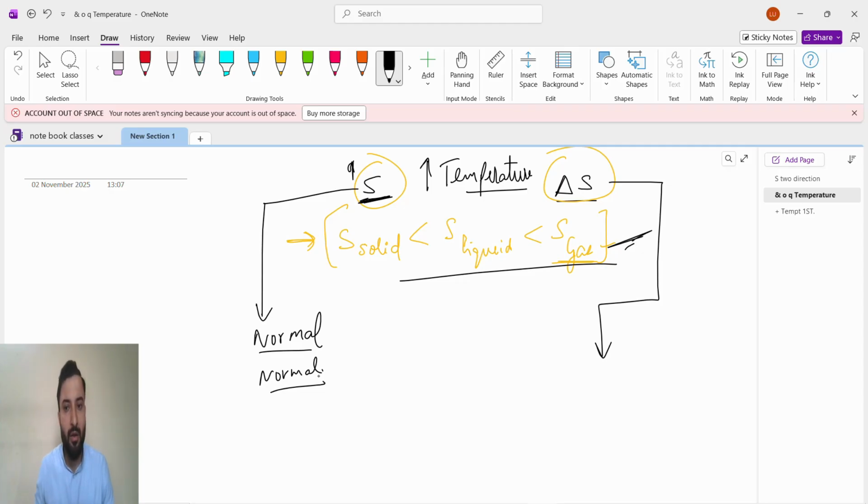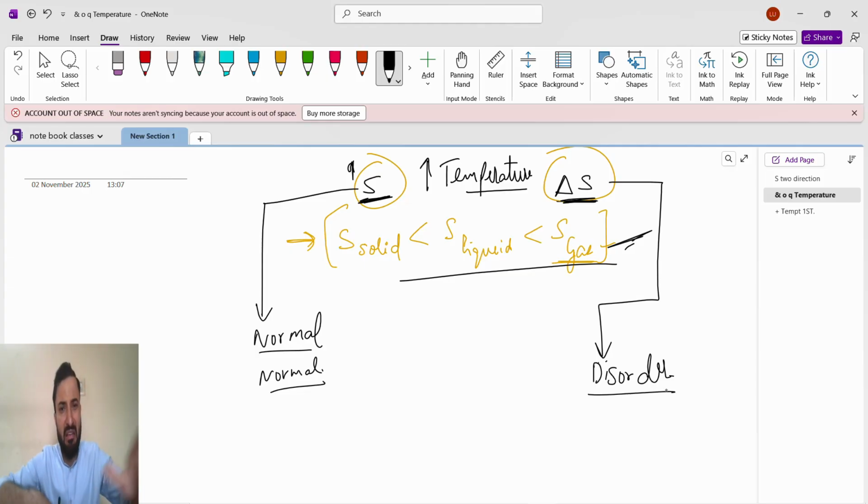Okay, now guys, delta S means entropy is already going on. It means you are already in a disordered state. You are running here and there, throwing the decks, playing the DJ, enjoying, throwing the bags and lunchboxes. You are already in disorder. So what will happen if I increase the temperature? You will be in disorder only, and you will become a bit more disordered.